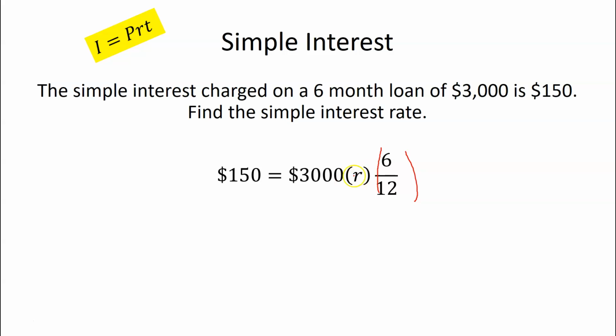And, of course, we need to solve for the rate. I'm assuming you would understand to divide by 3,000, multiply by 12, and then divide by 6. Now, not particularly in that order. Just somehow you've got to get those 3 numbers to the other side. And, of course, you end up with 0.1, which is 10%. If the question is what's the interest rate, that's not the interest rate. You have to move the decimal 2 places to make it a percent.